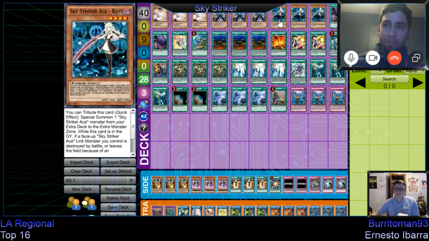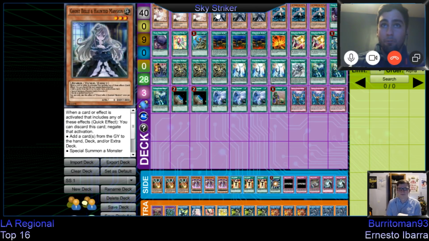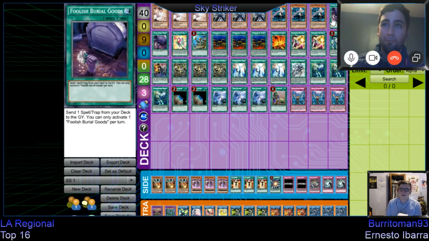3 Ash. Ash is the best hand trap that hits everything in the format, and against rogue decks. And then 3 Ghost Bell. Ghost Bell is probably the second best hand trap in this format, other than Ash, because Ghost Bell is good against a Thunder Dragon matchup, and it hits everything else. Like it hits Sky Strikers, it hits the True Draco spells and traps, I believe, and it hits some others. It has decent interaction in other matchups. For the most part, it's never really dead.